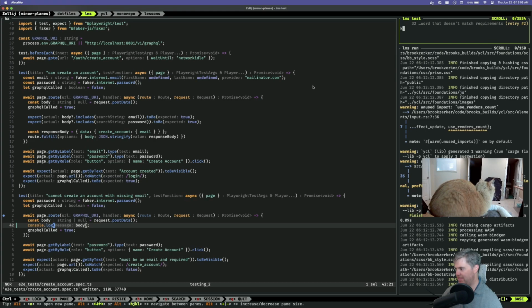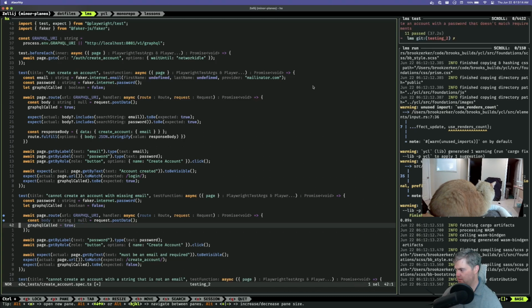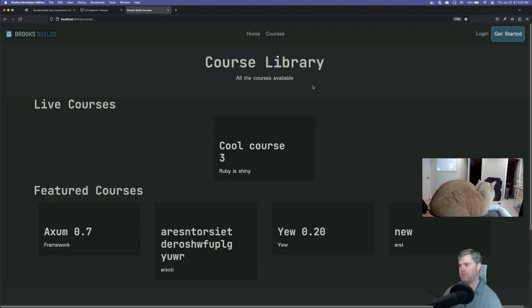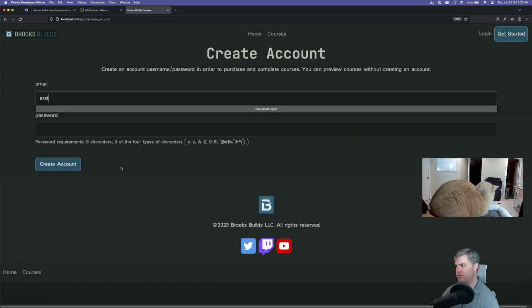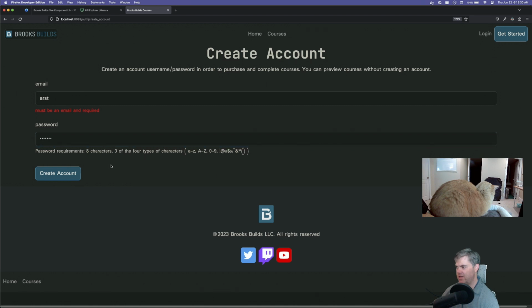So that is hitting here. So what's happening? We go to create account, we fill out the form, but we don't have the right stuff in here. And so then we click the create account button, but it still attempts to do the thing. So what we really need to do is disable this button.